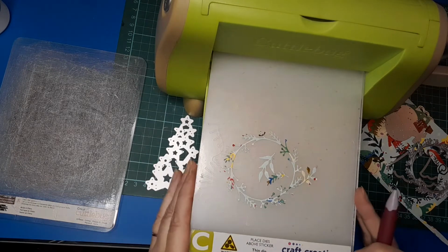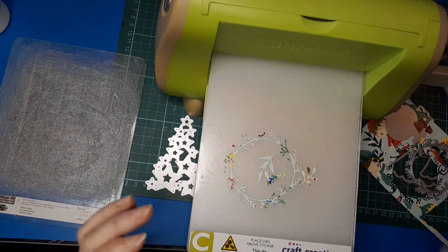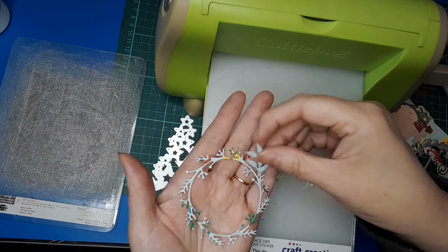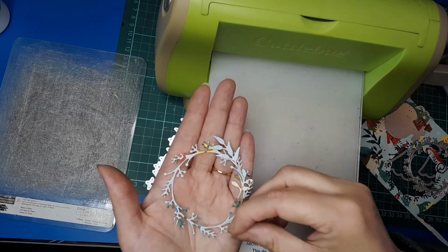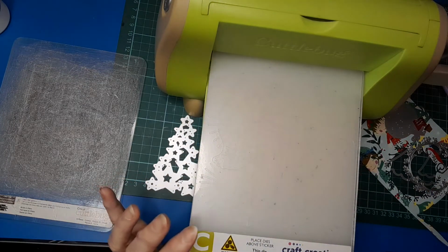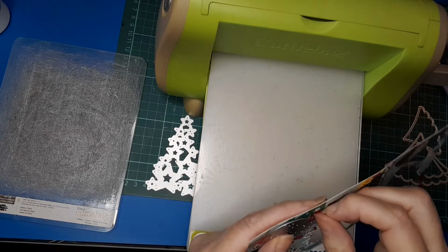Hopefully you can see that okay. It's quite pale on that background. Don't know if I've got anything to hand that I can put it on to show you better. Maybe my hand. See? And then these pieces I think are pretty much from the same set and designed to layer up around the edge to add dimension, like so. But of course you can do them different colours and things, but fun all on their own. So we've got our wreath and our little foliage bits, and then we've got our bauble here.